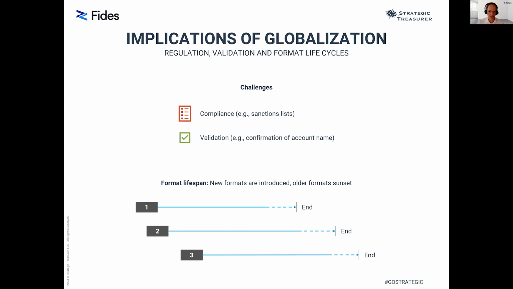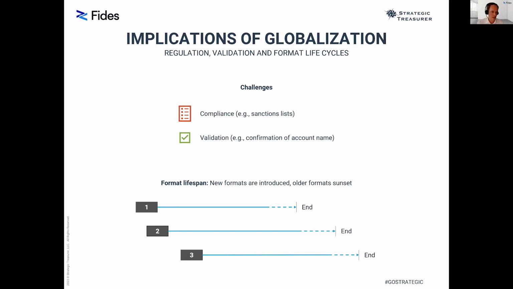I think it's also quite difficult to be up to date when it comes to updated lists and compliance. So many institutions and corporations are now outsourcing this critical function to specialized providers like Fides, so we have the most updated lists. They're continuously updated to really ensure that whatever instruction from corporate is being sent to the bank is properly sanctioned and there is no reputational damage. And this is what it is all about, right? You want to protect and safeguard the reputation. Therefore, it's essential that payment instructions are thoroughly screened and validated before they're sent to the bank.